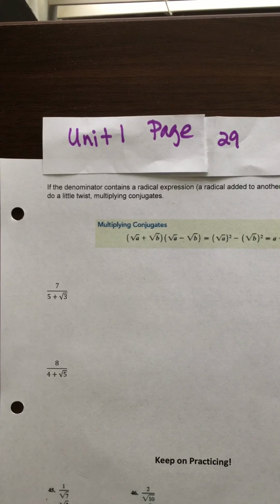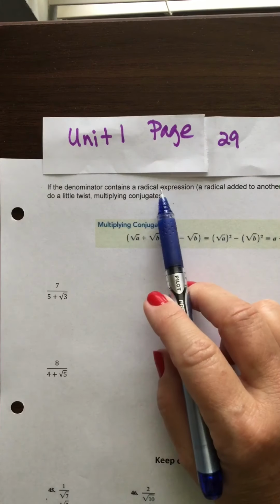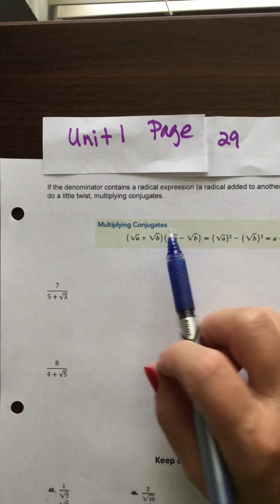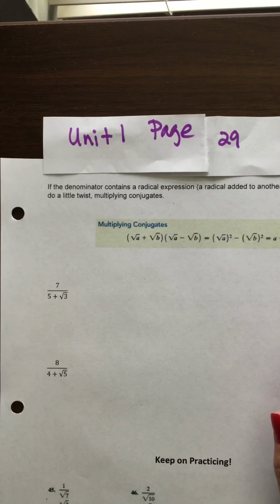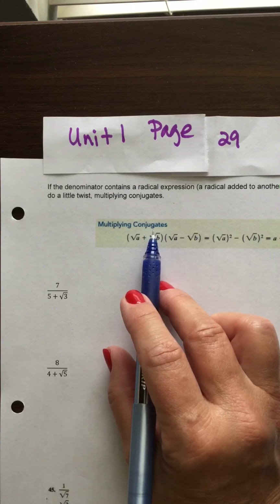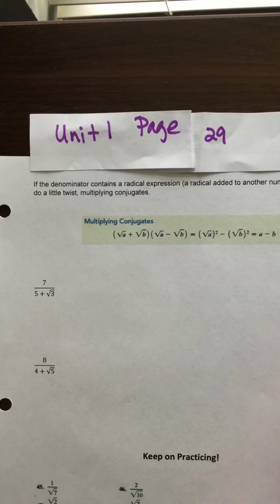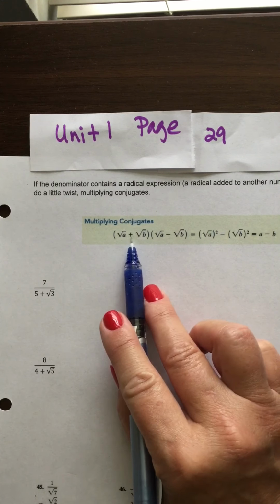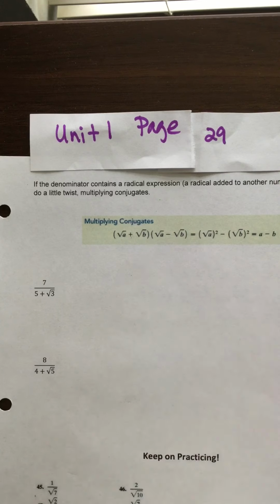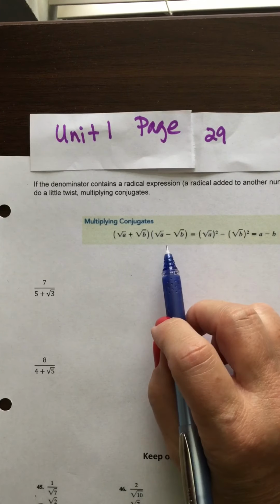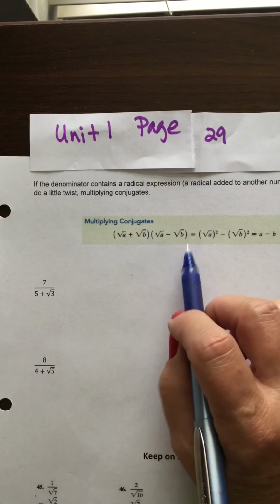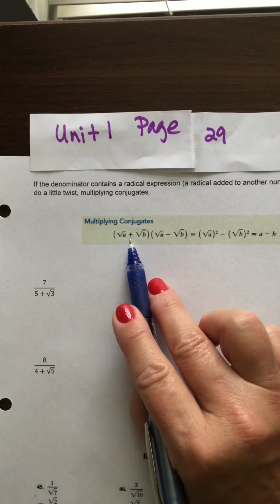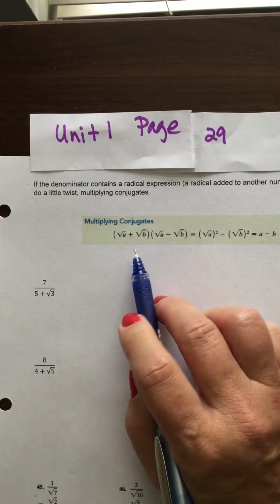All right, this section is dealing with radicals that have a square root in the denominator. And there's a process called multiplying by conjugates. All a conjugate is, if you're given a square root and you're adding a square root, it's like, I don't know what to call it. It's the opposite or its partner in crime. So this is like good and this is evil.